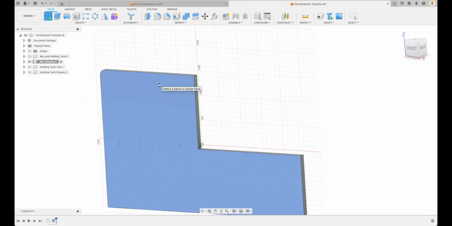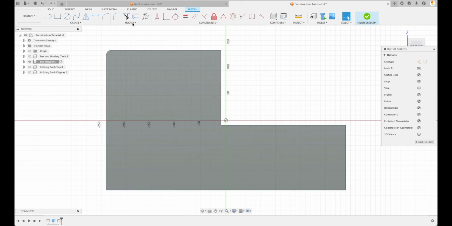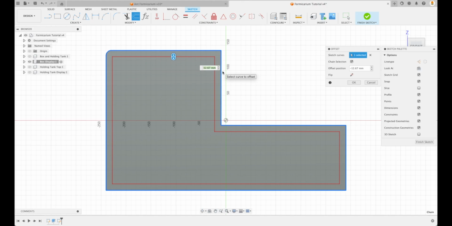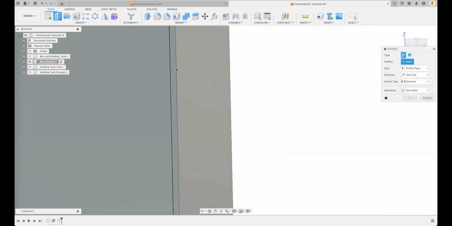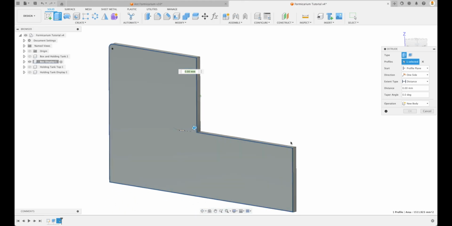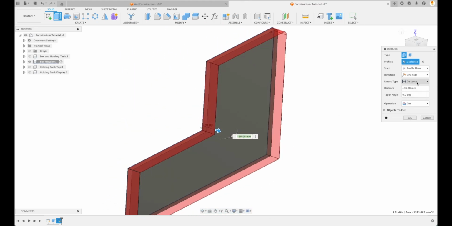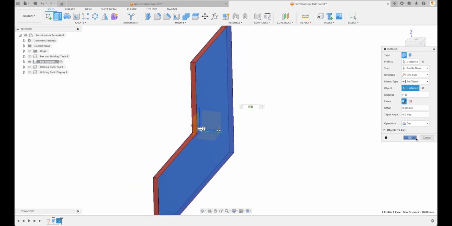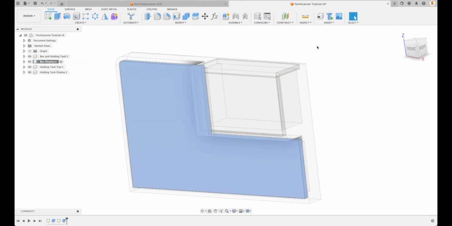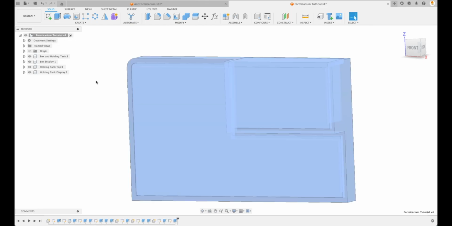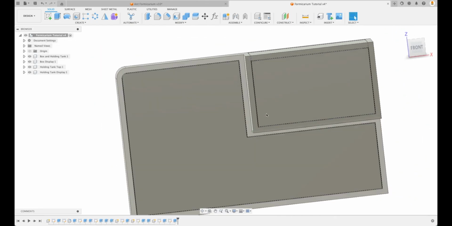So why don't we just do this? I'm going to create a sketch on that face. Remember, it inherits all of our geometry, so I can create an offset now. Let's pick chain selection. This is in the negative direction, so we're going to go minus relief. There we go. Finish the sketch. And now what we can do is extrude it. This should be one closed profile all the way around. And we can go all the way through. Let's go to an object to the underside there. And now we've got this relief all the way around. So to unisolate, we're just going to right click, unisolate, and now everything is looking great. We can see this relief all the way around. It's looking really, really good.